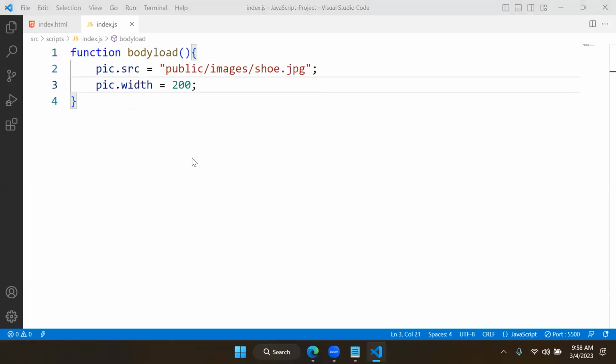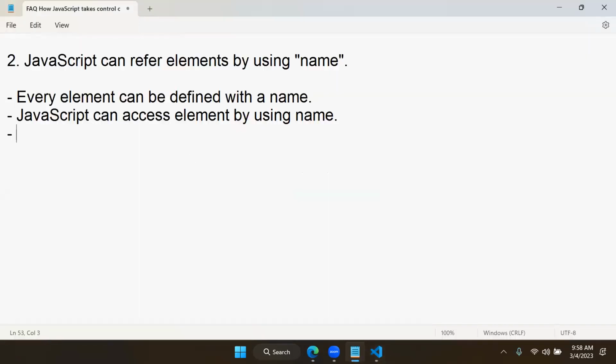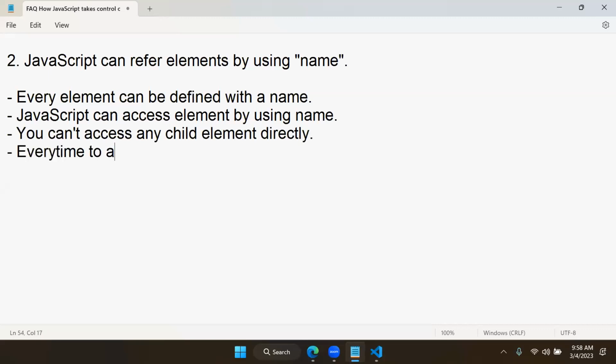What is the problem with this name reference? You cannot access any child element directly. Every time to access a child, you have to refer to its parent.